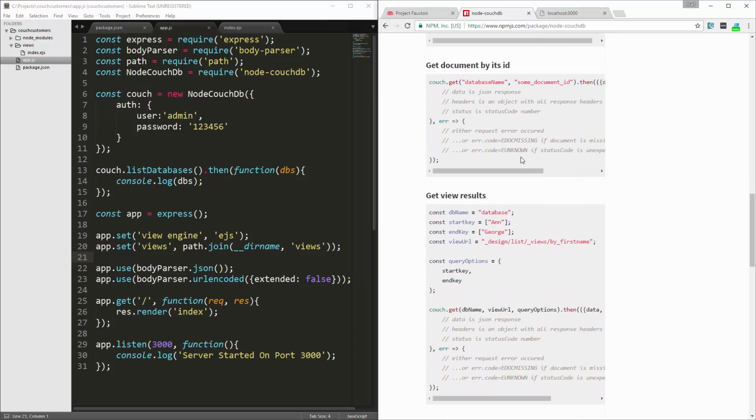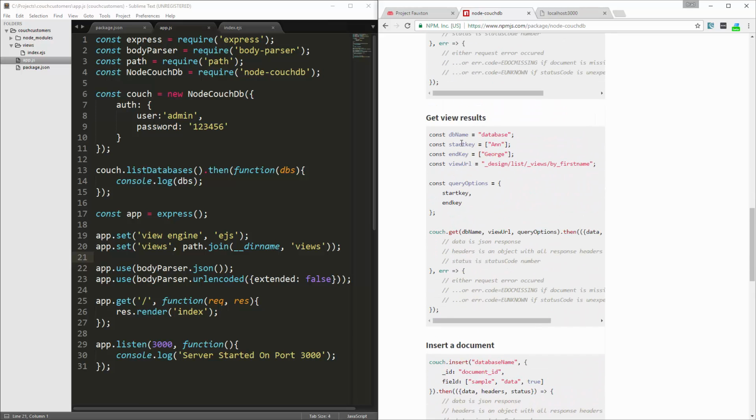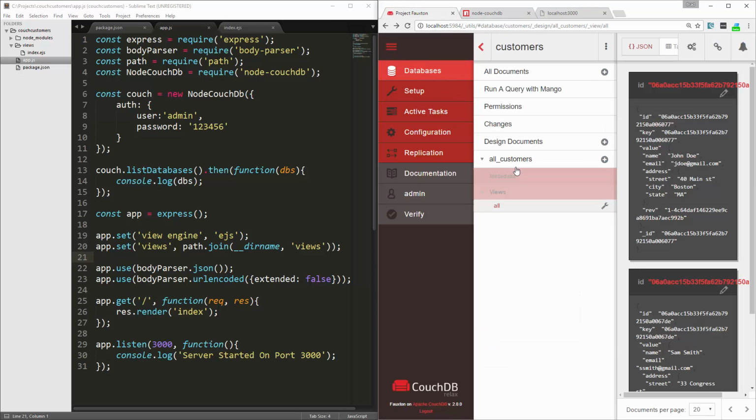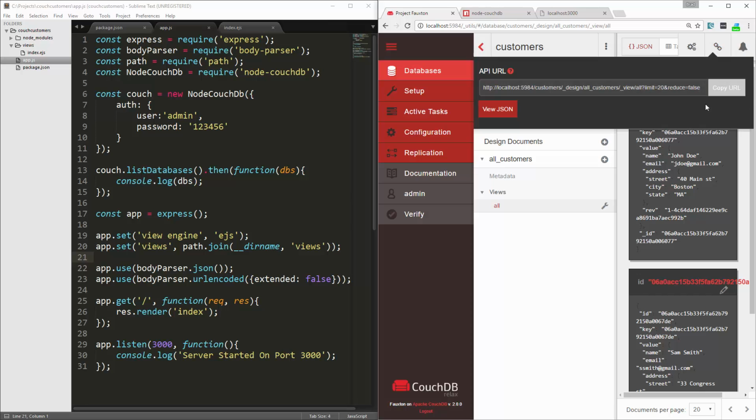So what we want to do is, let's see, we want this right here, get view results. So we want to create some variables. We want the database name. We're not going to do this start key, end key. We just need the name and then our view URL. Remember we created that view right here, all. If we click on all and then click the API URL, that'll give us our view URL.